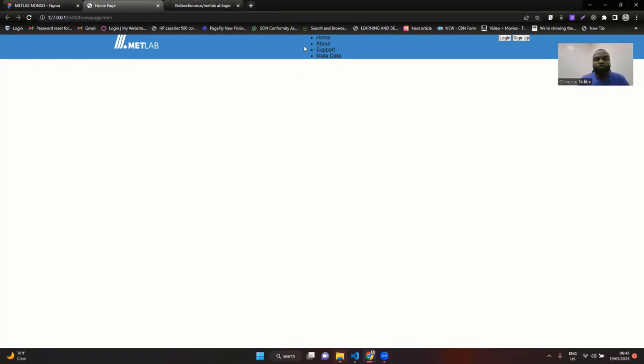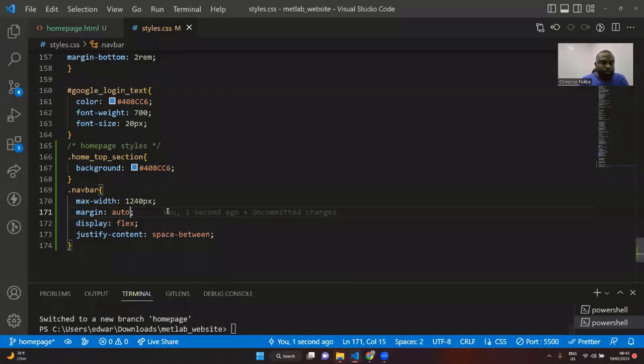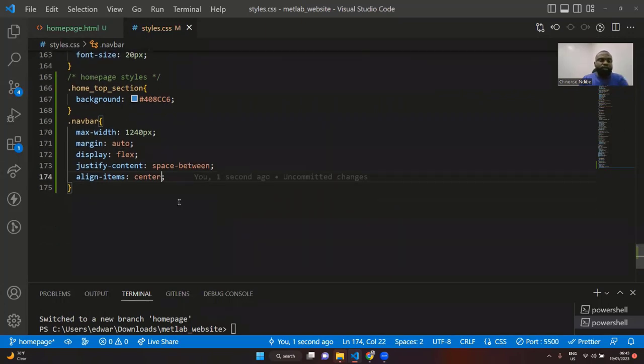Okay, next thing we want to do, let's style our list, right? Because it still has a column layout. Another thing we want to add here is align item center to align our contents vertically.